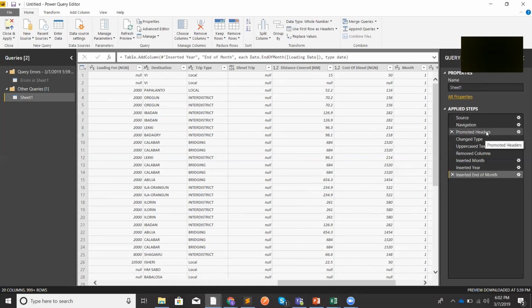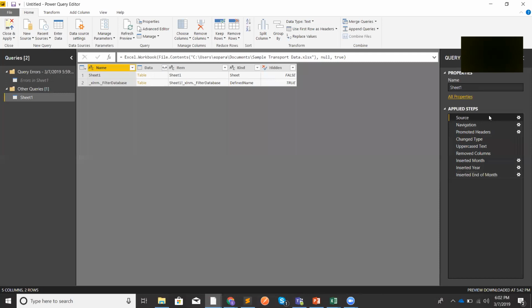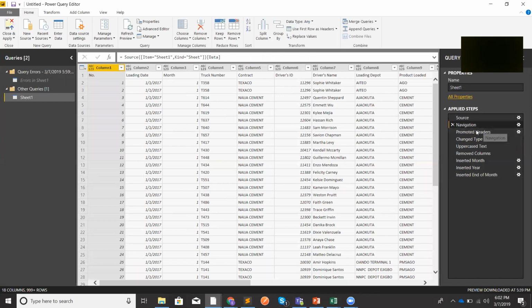When Power BI was creating the various steps from the source to the particular worksheet we selected, it created a header for each of my data. Look at this. Click on the Source step up here and see what it gives you. It just gives you one very funny table showing you what your data source looks like. In this data source, you went to something called Sheet 1, and it loaded this data.